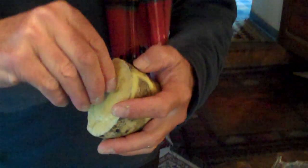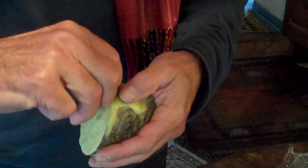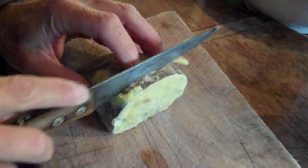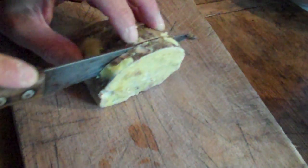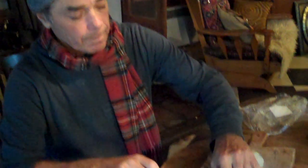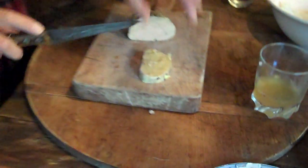And this is something I've always wanted to try. It's been in my mind for a long time. And today I try it for the first time. I can't get it. I'm just going to have to make nice sharp cuts. Like this. And this is going to be for sushis.